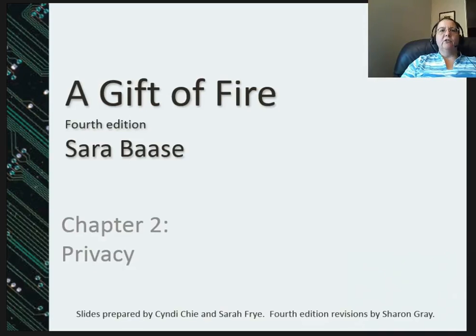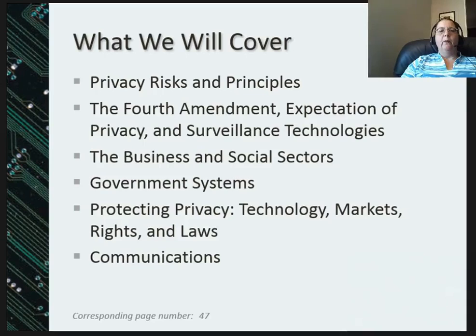Hello, this is Dr. Carlton, and this week we're going to discuss Chapter 2, titled Privacy, in A Gift of Fire, our textbook. What we will cover this week will include privacy risk and principles, the Fourth Amendment, such as the expectation of privacy and surveillance technologies, the business and social sectors, government systems, protecting privacy within the technology market's rights and laws, and then communications.